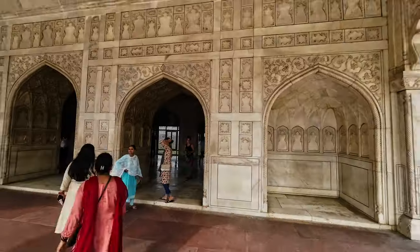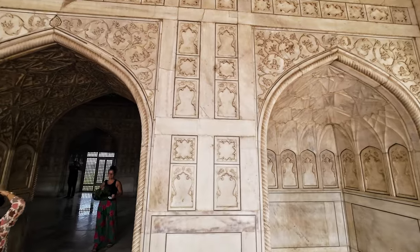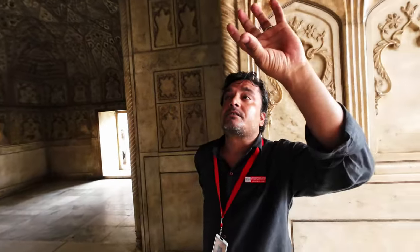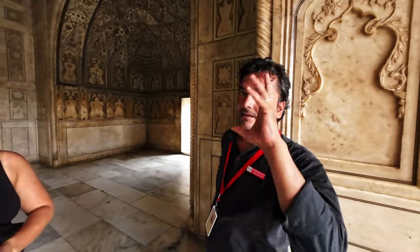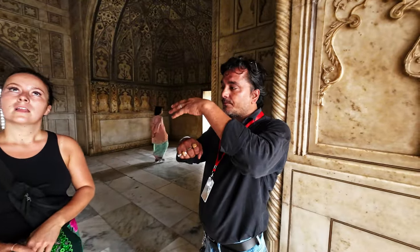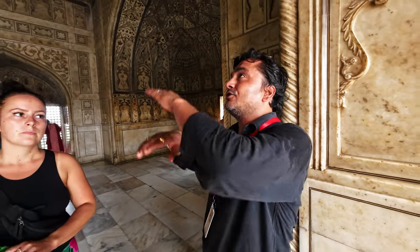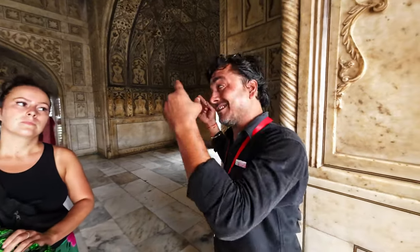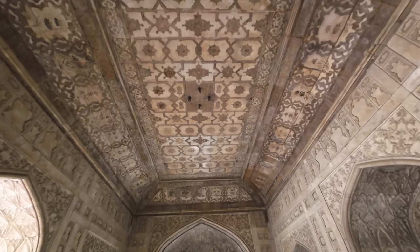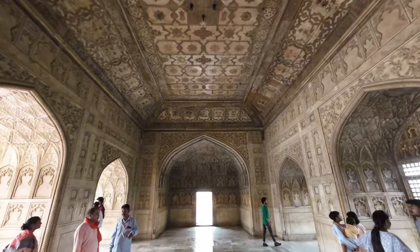Yeah, I know. So this was the king's palace where he lived, King Shah Jahan, and he made it all out of the same white marble that he built the Taj Mahal with, and he loved white marble. Look at here, this is the same marble, yeah. Use the carving, but you can see the Taj was totally white, it's dark. Yeah. Actually, he used the painting over here, and painting cannot stay for a long time on the white marble. Yeah. So that's why this painting has been removed now. So maybe that's why he thought to use the inlay art. Yeah. So this is the palace where he lived. The famous Taj Mahal, the king.